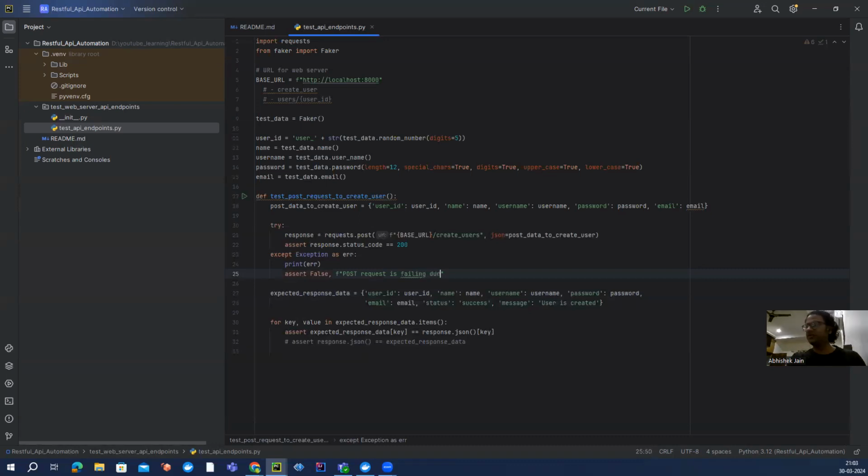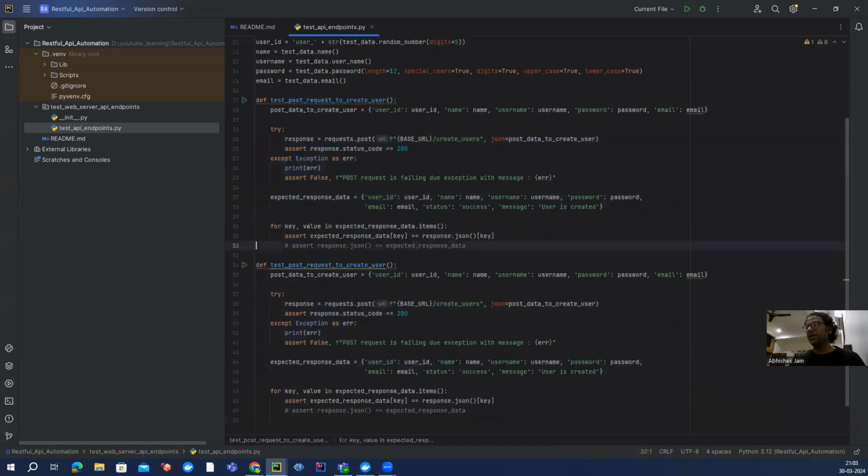It's just to make your logging more detailed, so that it will be very helpful for you to clear the problem. This is good. So this way we can automate the post request, and the same thing we can do with get.